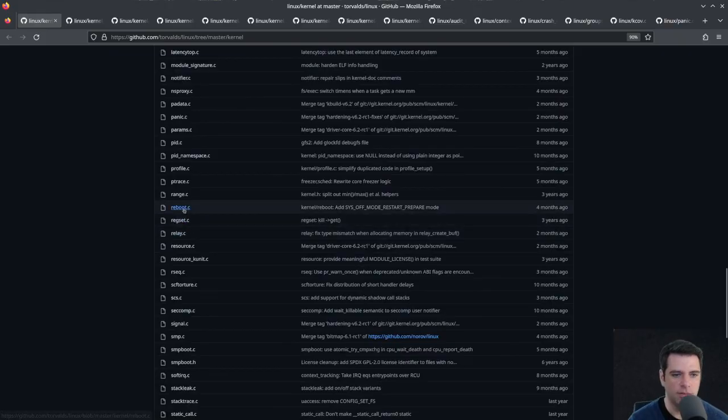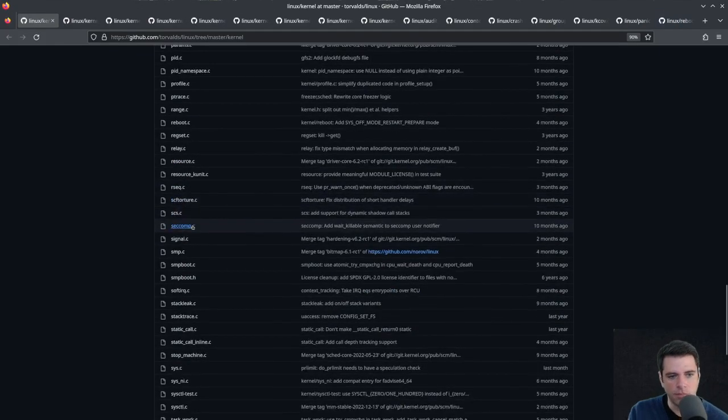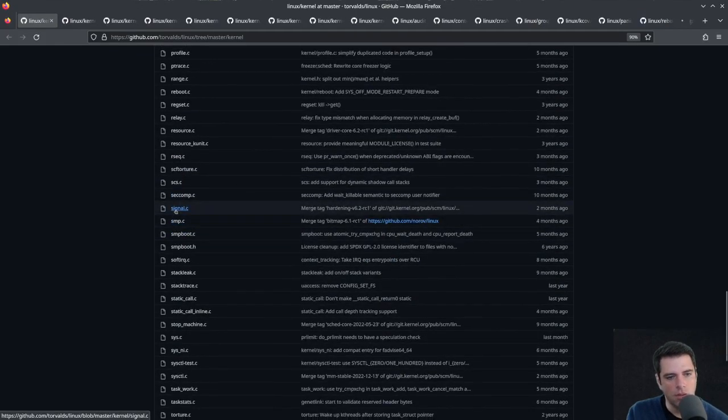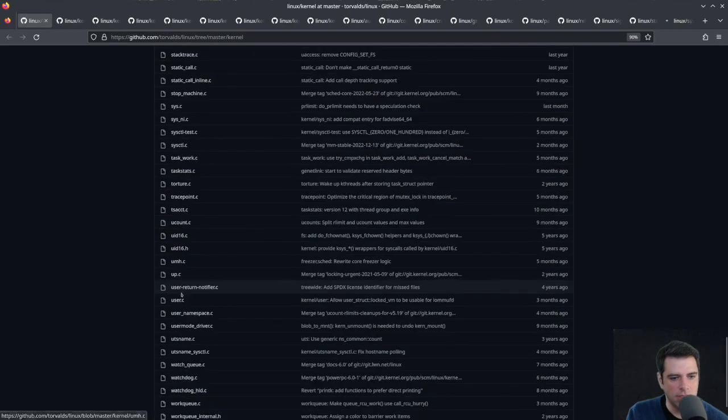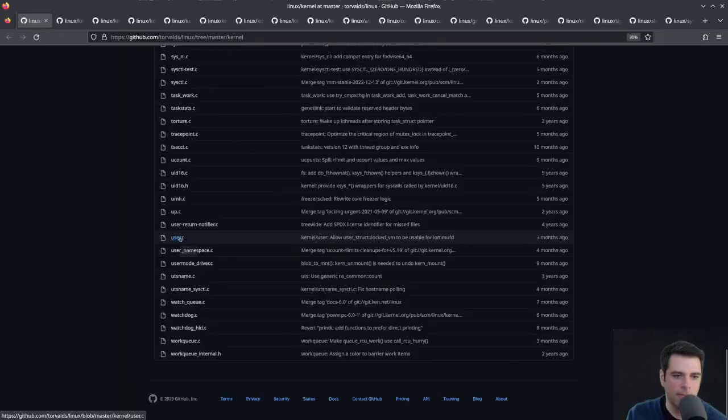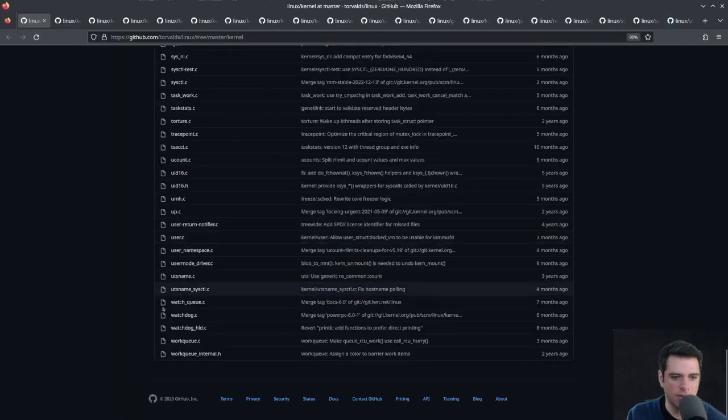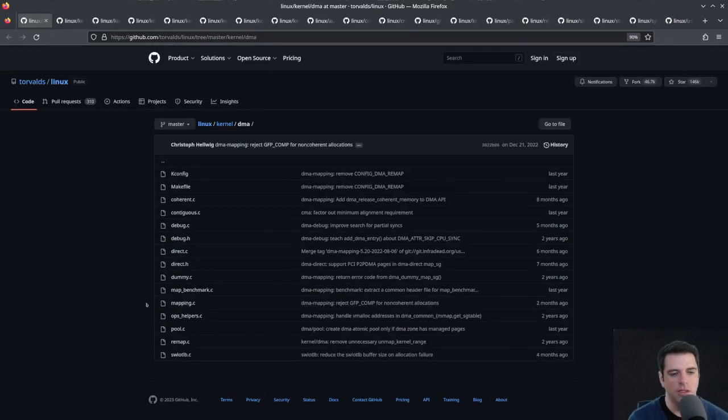Let's look at the panic implementation. Reboot, signal, stack trace, sys, and user, I guess. And then that should give us pretty broad coverage.